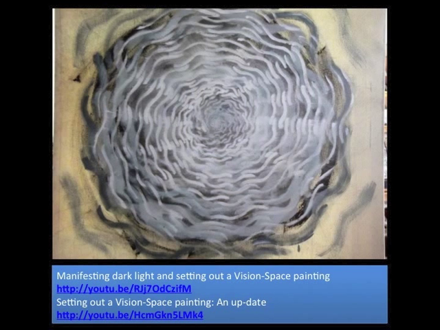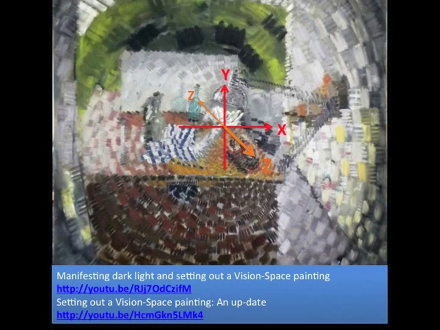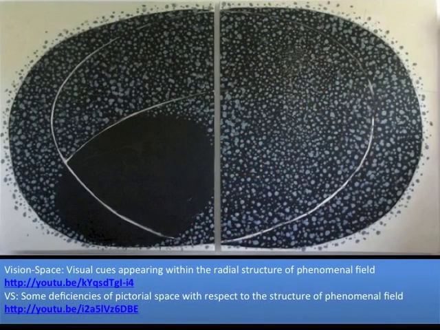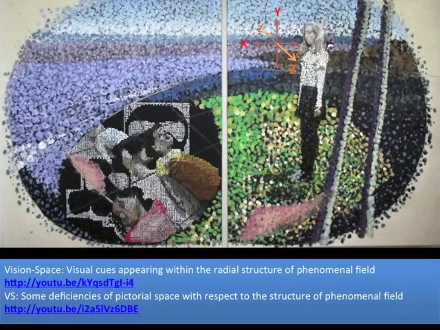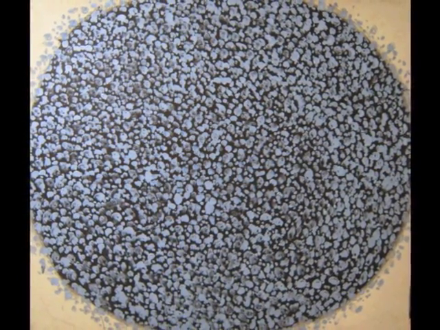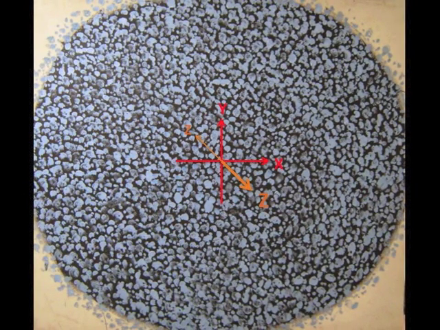In previous presentations the structure of VisionSpace is discussed in detail, and we can see how perceptual space is set out according to an underlying perceptual structure that we as biological organisms generate. This structure includes an implicit form of spatial awareness developed from an all-possibilities potential to form a field-like structure centred on a fixation point that we establish within the scene. In this still life I deploy a range of dot sizes that incrementally increase in the X, Y and Z directions from the selected fixation on the candelabra.